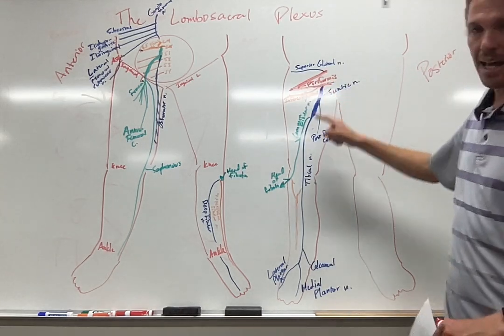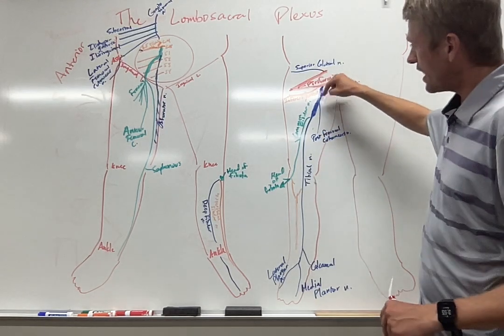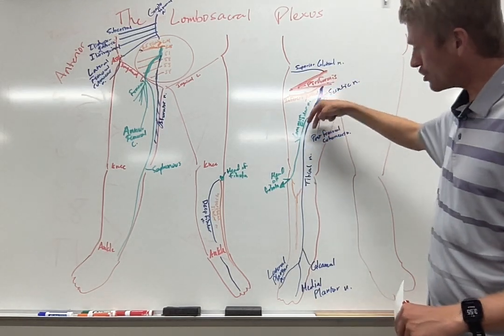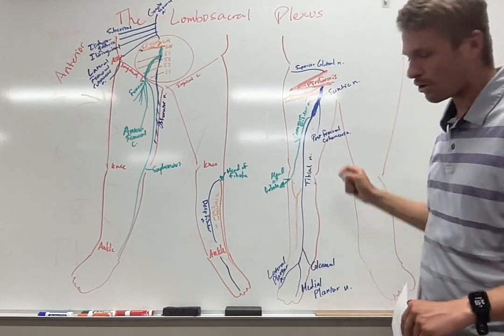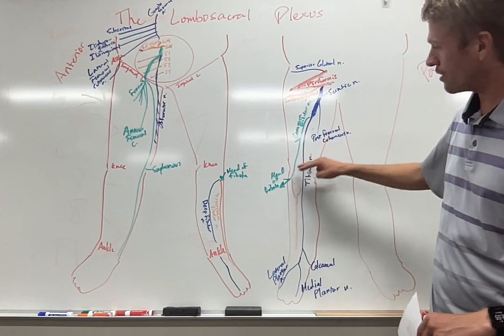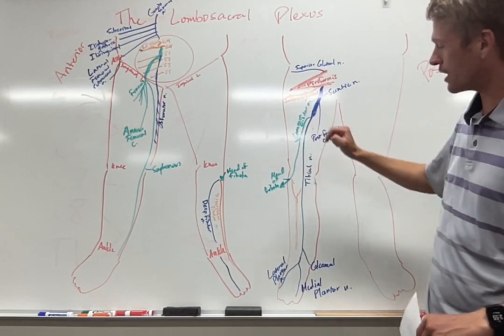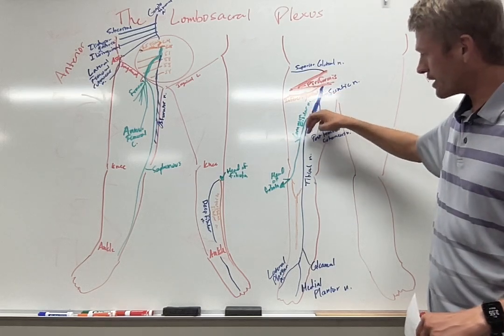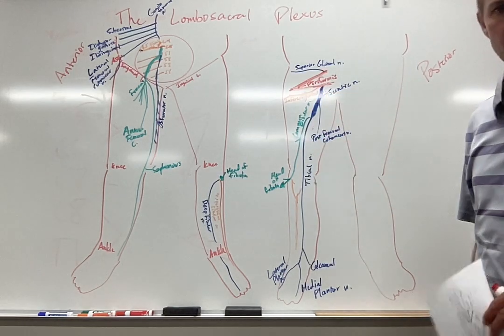Okay? The sciatic nerve is the biggest nerve in the body. It's huge. It's actually two nerves encased together. As we make our way down, it's going to split into two nerves, and I differentiated them with the colors here. It's going to split into the common fibular. I drew one branch out because the common fibular is going to innervate one muscle here in the thigh, and then the tibial is going to continue on down through the entire posterior region of the leg.